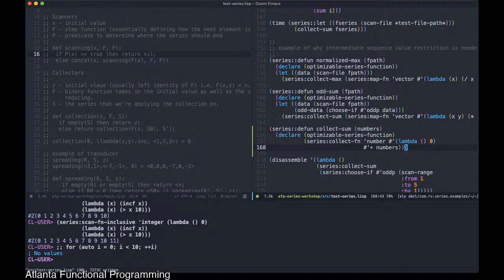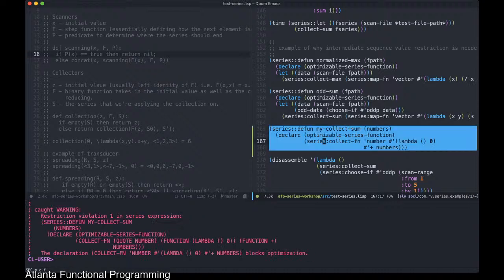This is a simple example of what we're talking about before. Instead of using collect sum as we had before, we're implementing it using our own primitive optimizable series function, and we're going to call this my collect sum because you could see earlier that we're using the exposed collect sum.